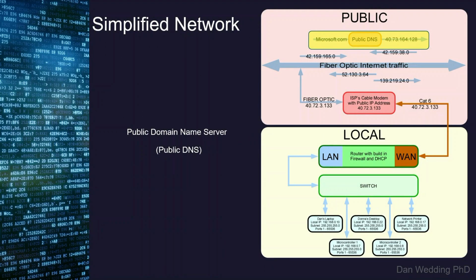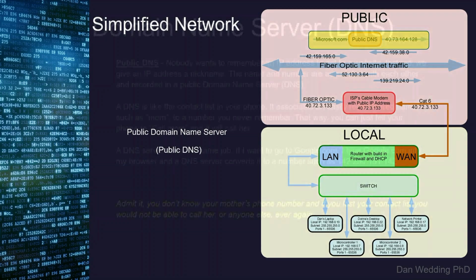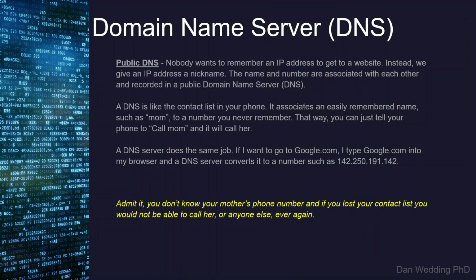Public domain name server. Nobody wants to remember an IP address to get to a website. Instead, we give an IP address a nickname. The name and number are associated with each other and recorded in a public domain name server. A DNS is like the contact list in your phone. It associates an easily remembered name, such as Mom, to a number you never remember. That way, you can just tell your phone to call Mom, and it will call her.